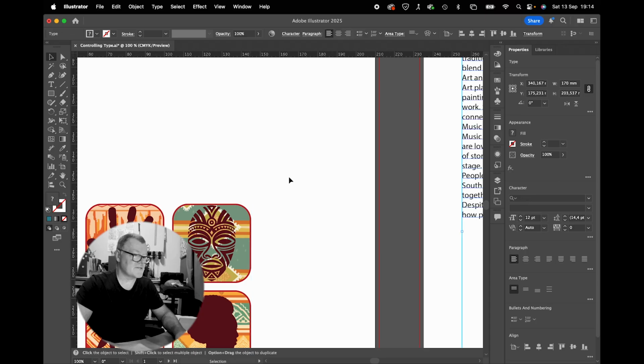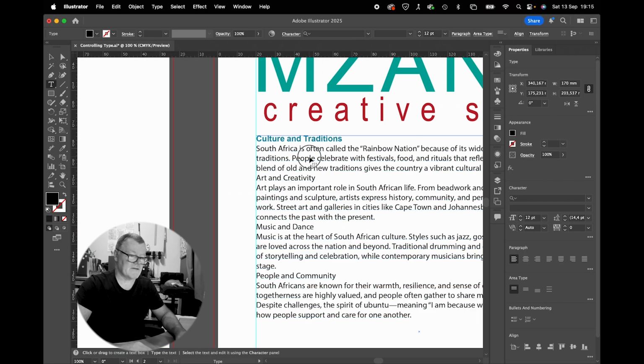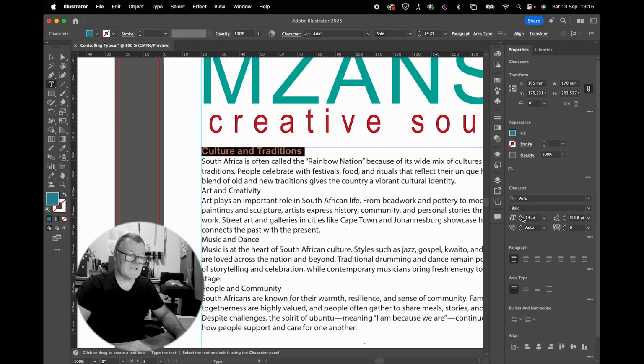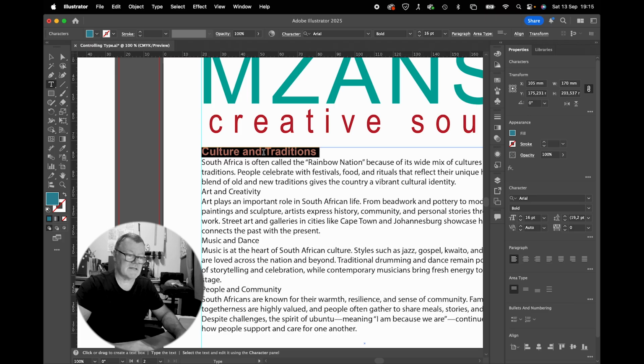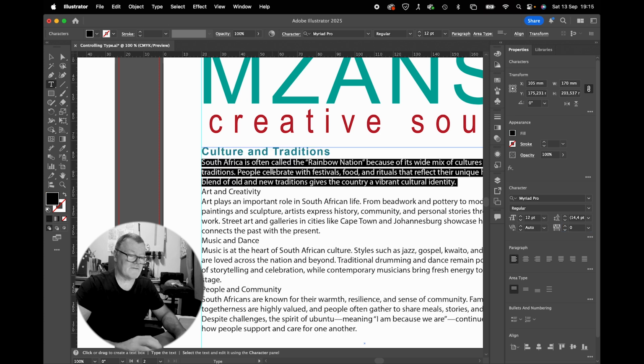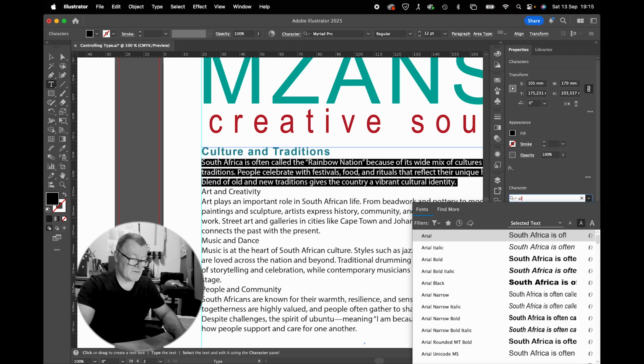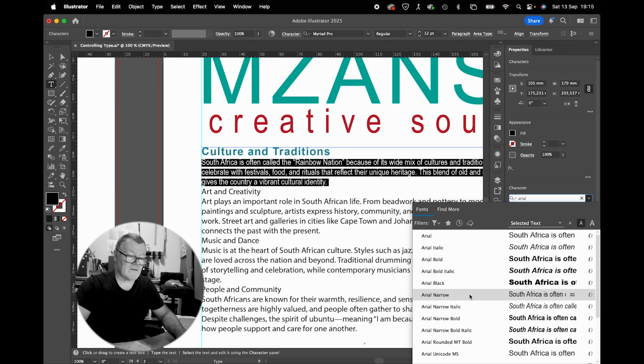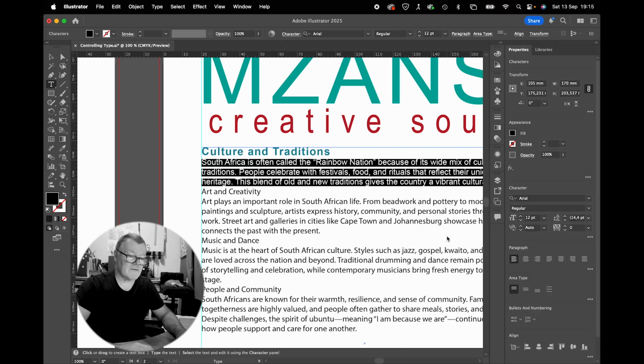little illustrations here. So let's see. Okay, that looks all right. And then I'm going to make that 14 points. Let's go with 16. I'm going to increase the tracking a little bit. And then for this paragraph, so triple click to select the whole paragraph, I'm going to set it to let's go with Arial.